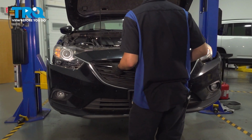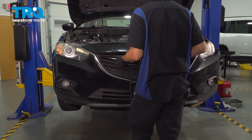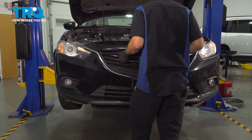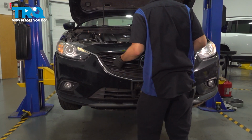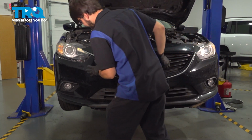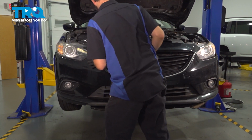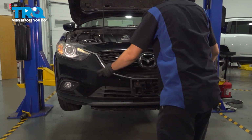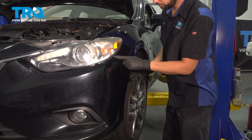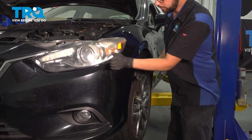Now take your bumper cover and slide it over everything. Make sure it lines up. And you have those 2 alignment pins that need to fall into place, which you can see through the sides by the headlights. Once those are in, press them both in. That should hold your bumper cover in place. On each side, line it up with the fender and the headlight.